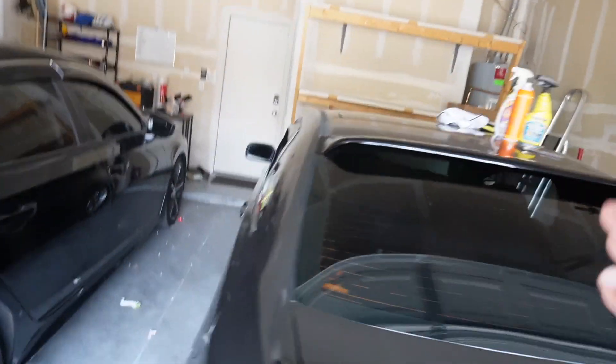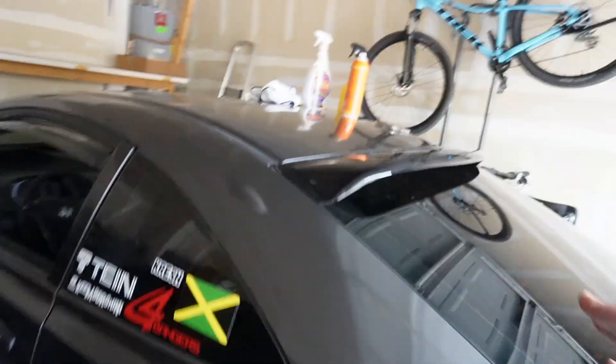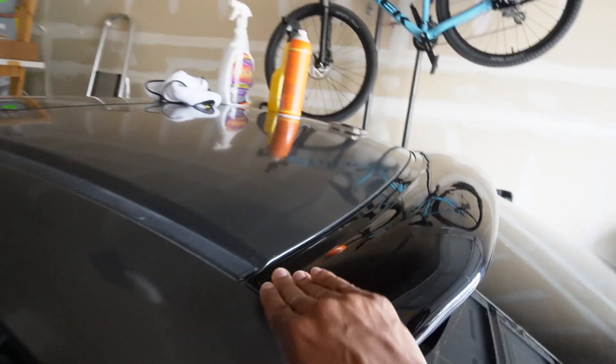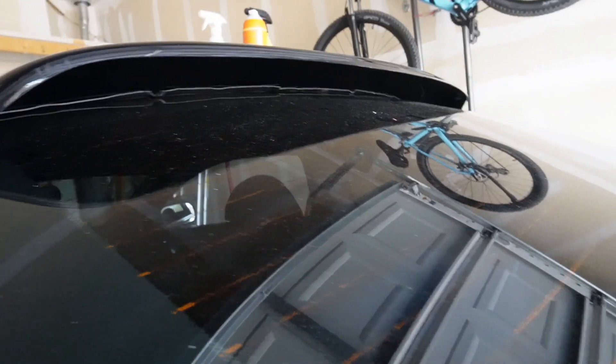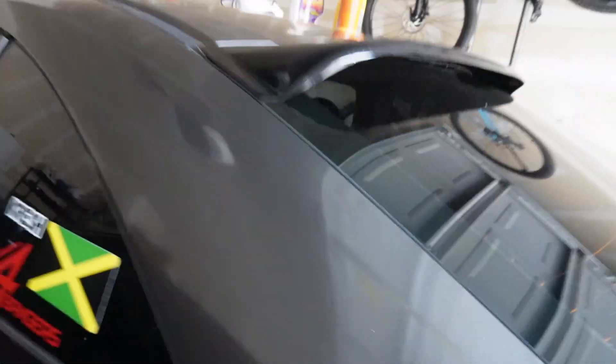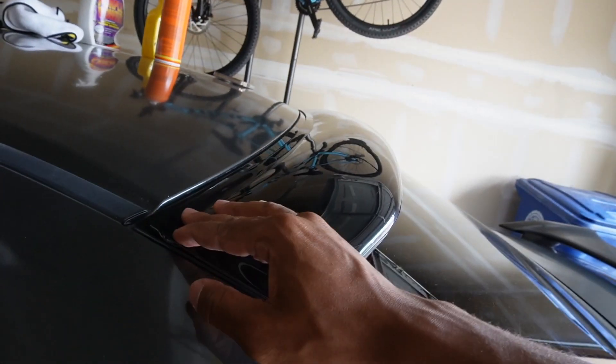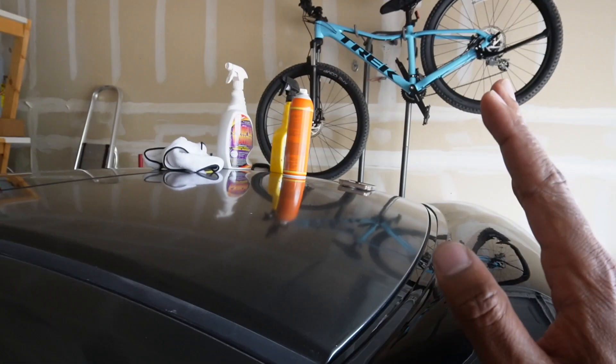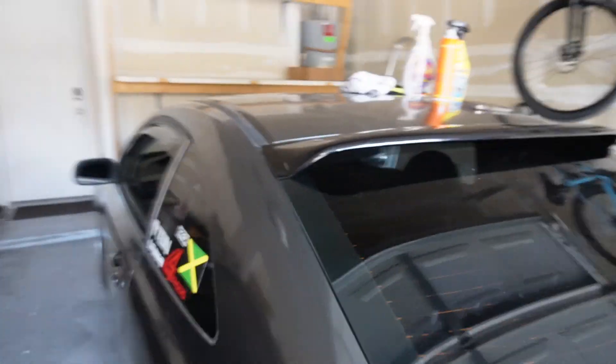I got this thing on here — it's not quite how I like it but whatever. Doing this by yourself is impossible, you definitely need two people to help line up one side. You probably saw me in the time-lapse running back and forth. The fitment is horrible and disgusting. I did close the gap though so there's no gap, but you can see the tape still under there. I did a tester of the adhesive spray and it was so sticky, but I didn't like the residue left on the window, so I scraped it off and just used the 3M tape by itself.